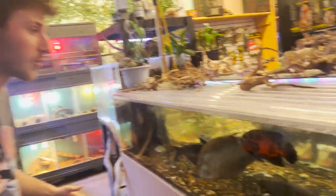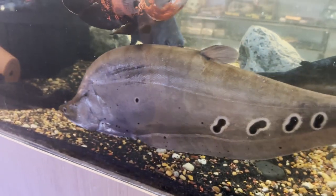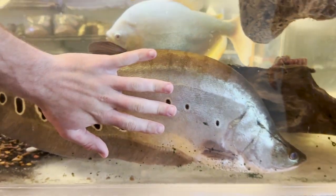Here we are — look at this 400-gallon aquarium full of oscars. They've got paku in here, and this is that giant clown knife we came to check out last time. They also have an iridescent shark and a wolfish that wasn't here before. All the fish in this tank are actually rescues that people drop off from the local area. These paku aren't even full grown and they're going to get two to three feet long. With the 8,000-gallon pond we just built, I wanted to come here and buy one of these monster fish to give it a better home. I'm having a tough decision — do I buy the clown knife or one of these paku?